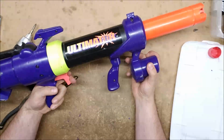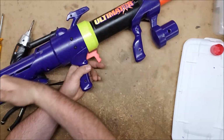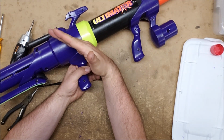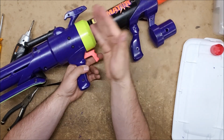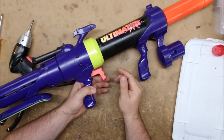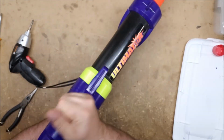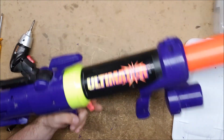So in this case, it was a matter of working out how the mechanism actually worked, which is the lever forces back the plunger rod, and then the tension lock locks it in place, and if it's even a little bit not locked, it wouldn't catch. So clearly the issue was with the shell, and I just need to figure out where the shell was causing an issue, figured it out, dremeled it out, and now it works. Fantastic! On to the next one.